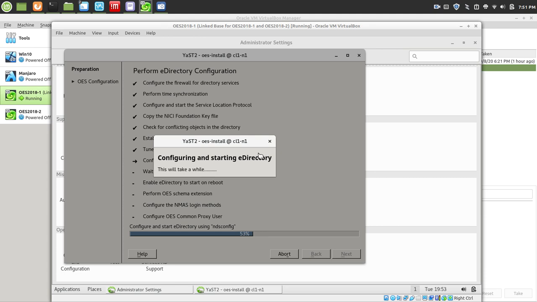So it's still going through the configuration. Basically it's like the first time through, it's building its databases, doing some configuration. I'm going to pause it while it goes through this.